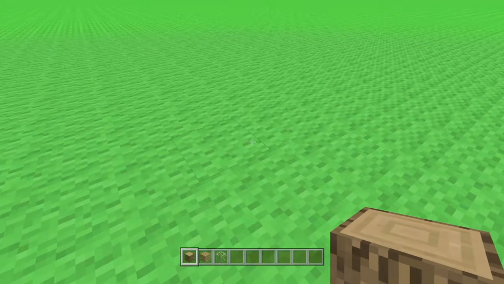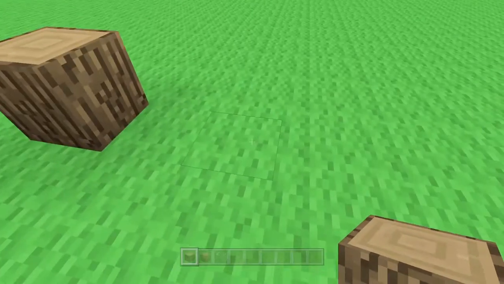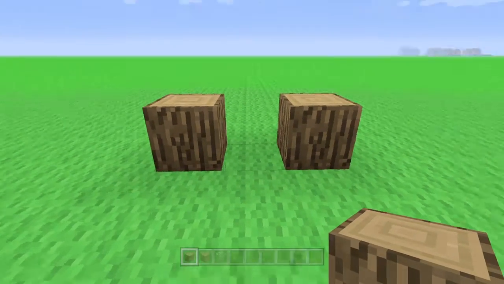All right, so you want to place one block there, okay? And place another one beside. So this is where our doorway is going to be. Oh, look, there's a village over there.